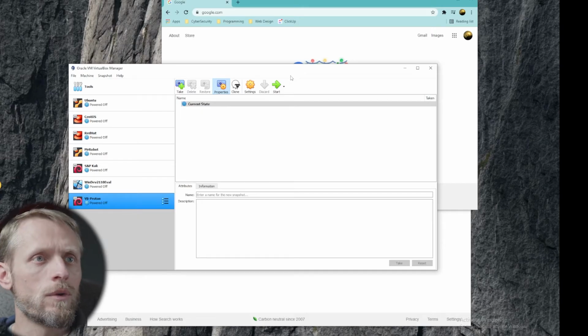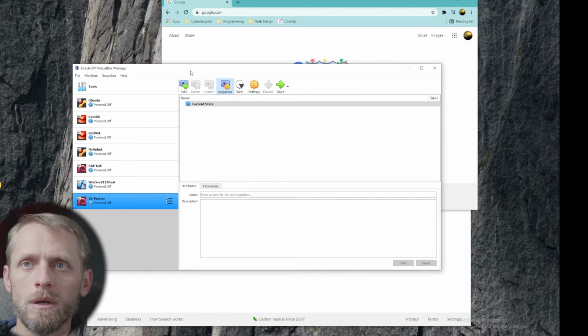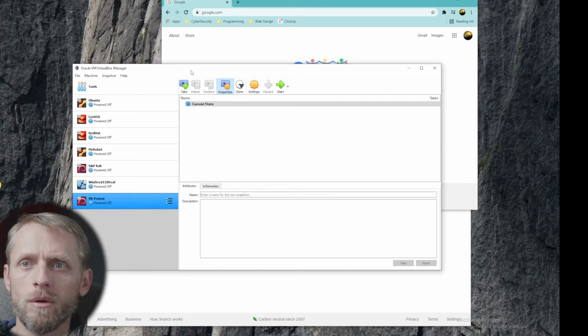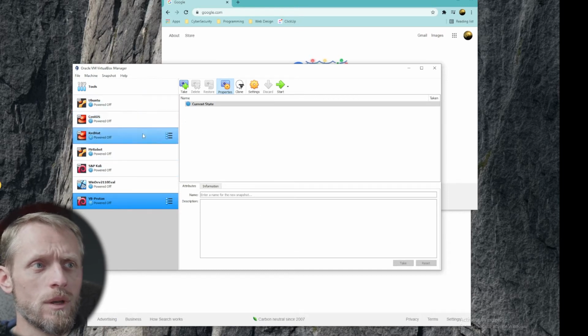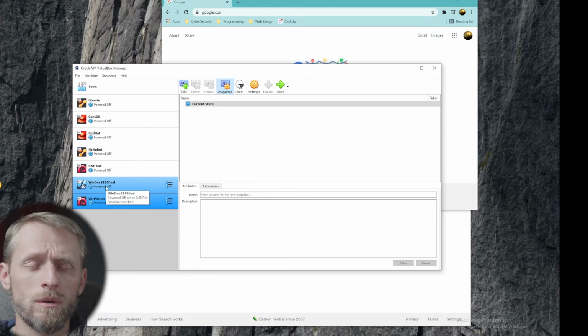Okay, here we are over in Oracle VM VirtualBox Manager. In the last video, if you haven't watched that, I showed you how to install that. Pretty simple. This is the instance that I have on my regular host machine. So you can see here on the left that I have several virtual machines already installed. I've got Ubuntu, CentOS, Red Hat, Mr. Robot for exploitation. I've got a couple other versions of Kali Linux as well, and then I've got a Windows 2011 evaluation box on here as well.